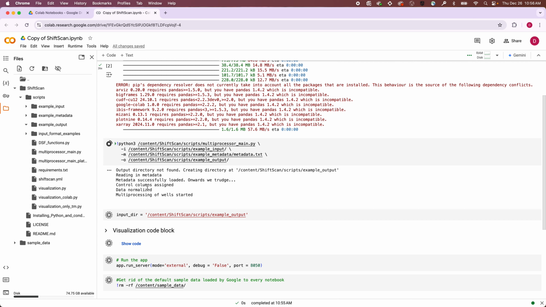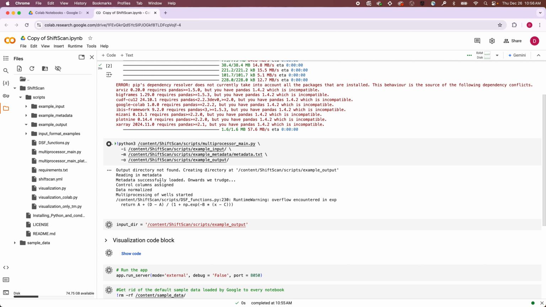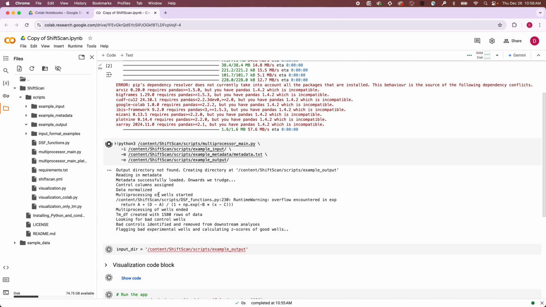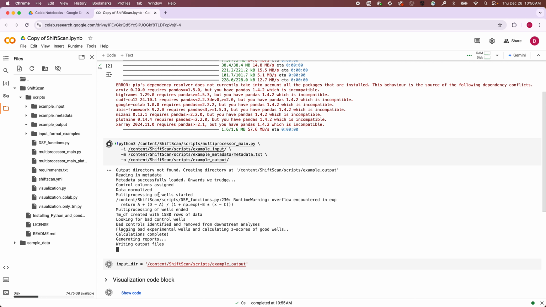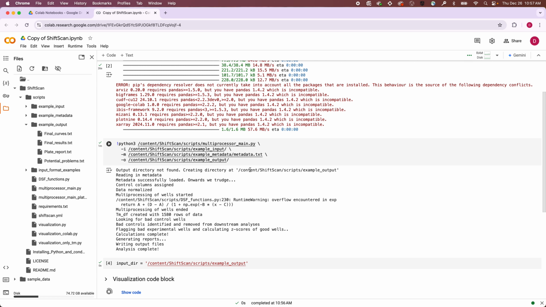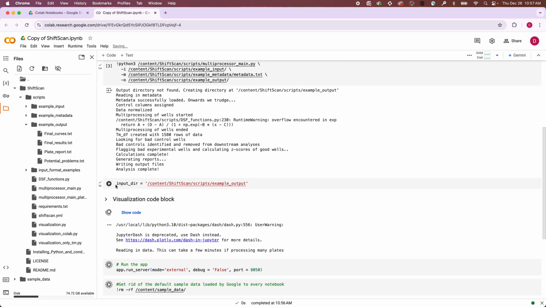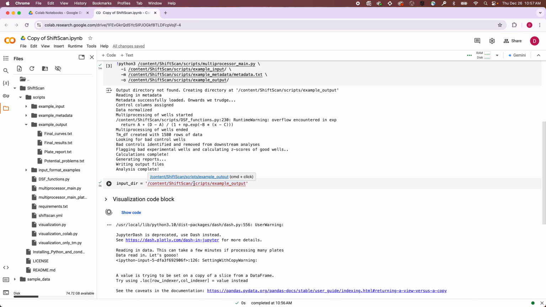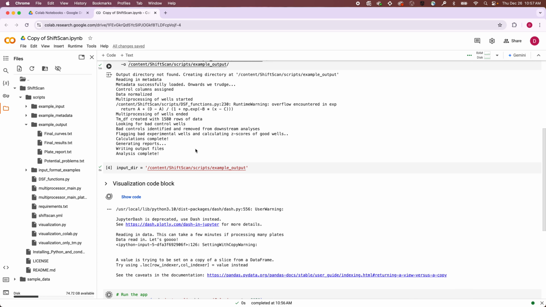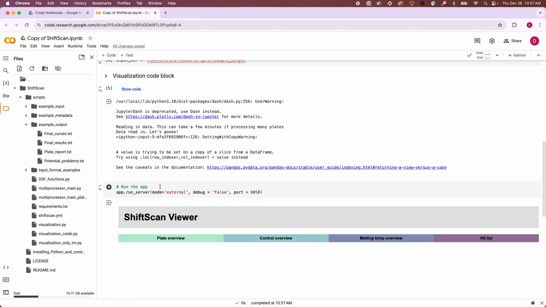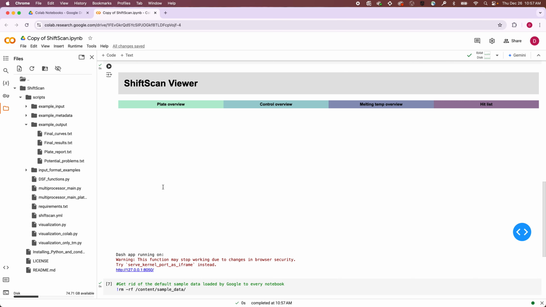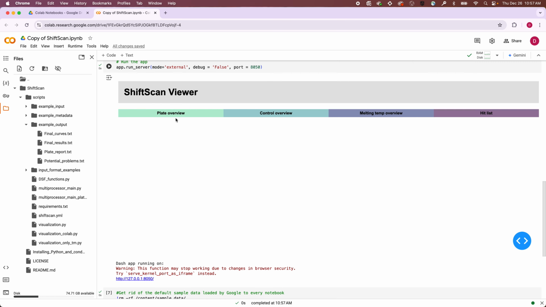Google Colab is a public enterprise, I guess, and so the speed at which the data is processed can be quite variable. This is just 4 files, and as you can see, it's fairly quick, and it just basically depends on the traffic that Colab is experiencing. The next step is that we say, hey, we want to visualize this. Here's where the output from the main algorithm is. It fires up the app, and then this line runs the app, and then we had that other piece down here that gets rid of that sample data folder.